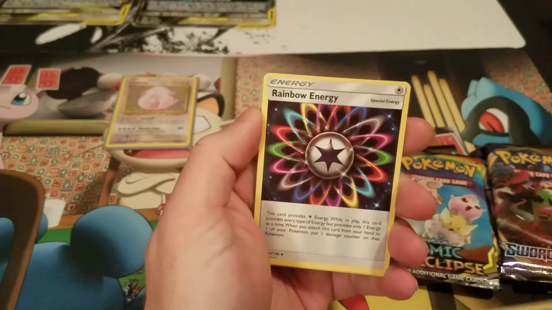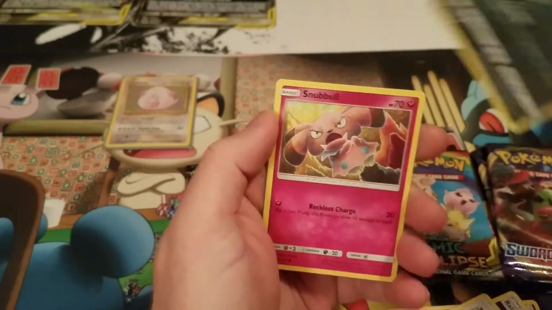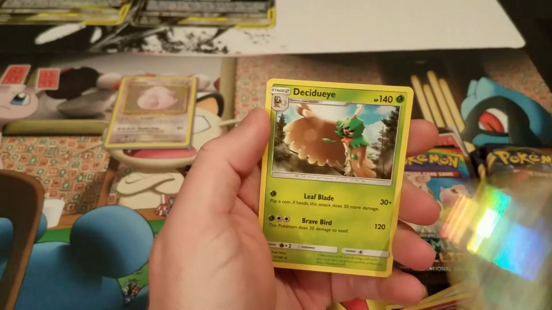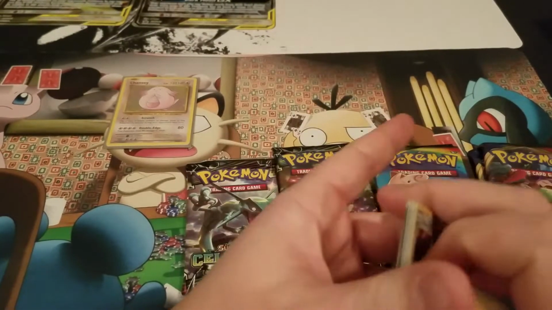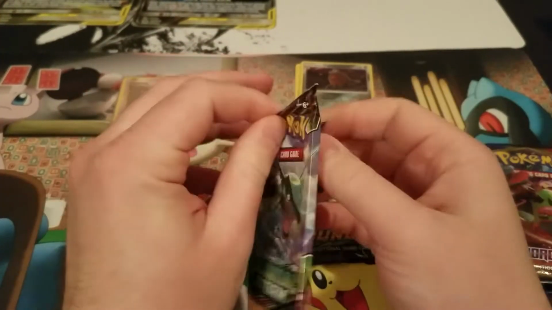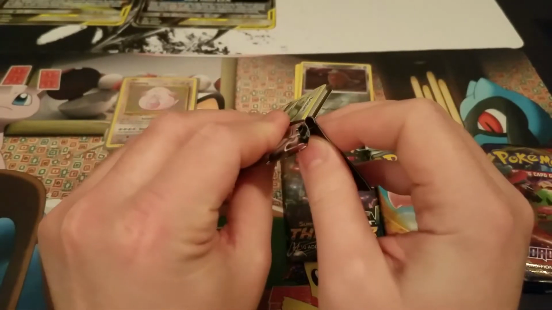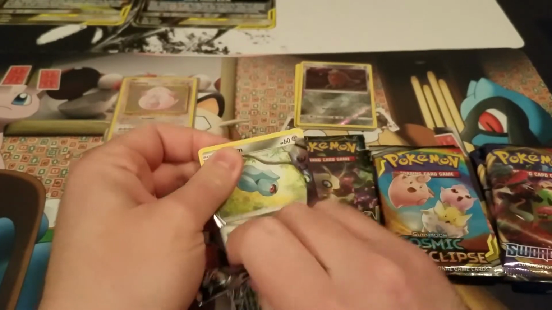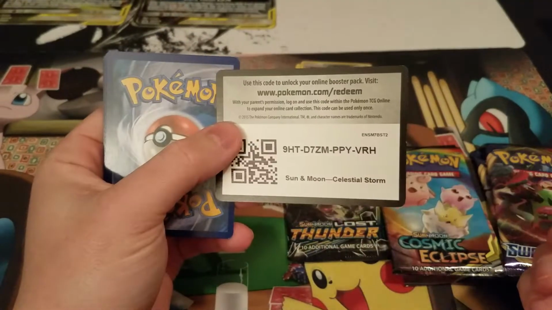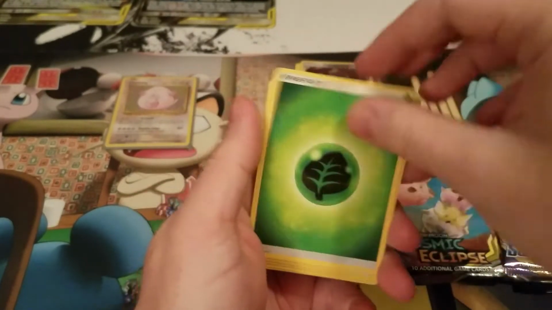Energy. Cracker Rock. Rainbow Energy. Charjabug. Sandile. Snubbull. Fearow, that's actually a really cool Fearow. Diglett, and Decidueye. If I said that wrong, I do apologize. I have not watched the anime with Rowlet yet. I have two series left, and then I'm done with Pokemon as an anime until the Sword and Shield one comes out for English. I cannot open this pack, so hopefully that means there's some good stuff in this one. I doubt it, but could have it.